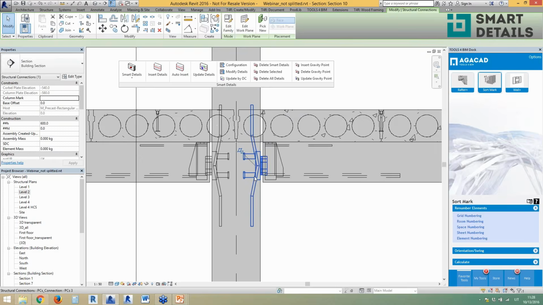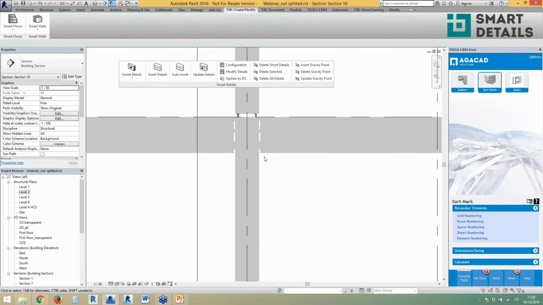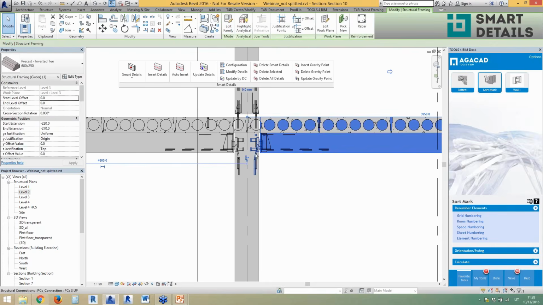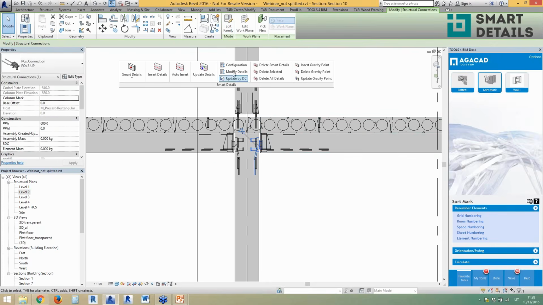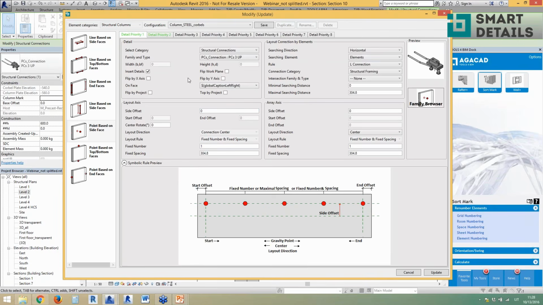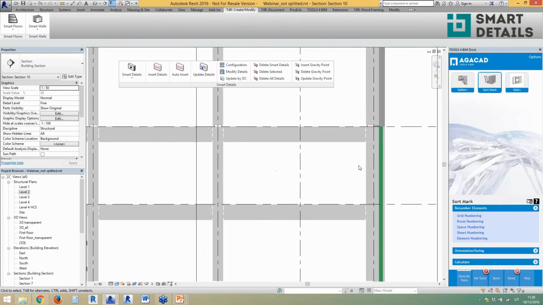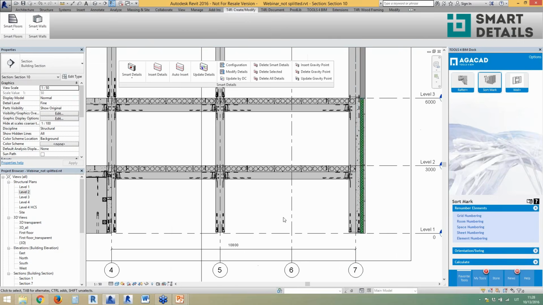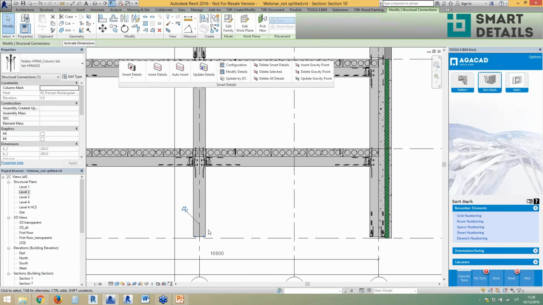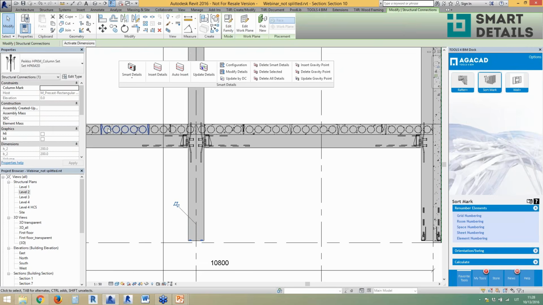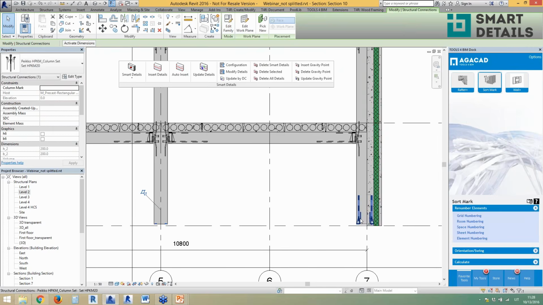So I have one kind of detail, and when it comes to the top of my column, I have a different detail. So you can define this now with the new features of rules of type of connections between elements. So it gives also flexibility. And over here you see I have used the same rule, and I have used the same family of supporting elements for the column over here and over here.